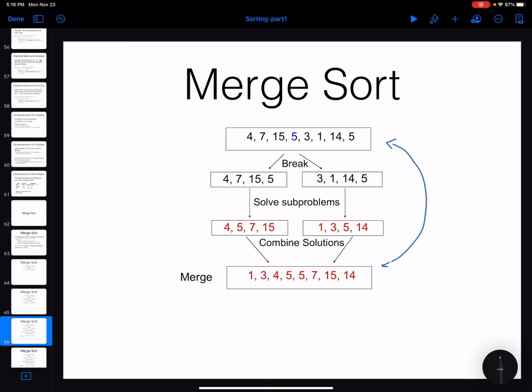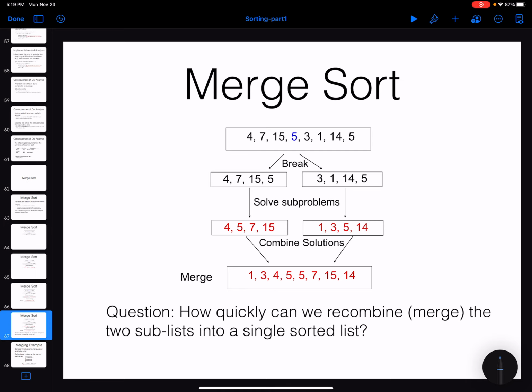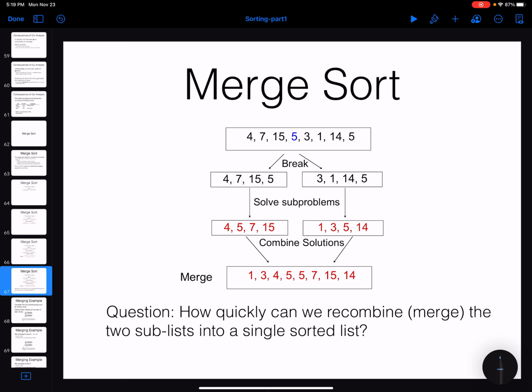The question is: is merging two already sorted sub-arrays easier than sorting the whole array originally or not? And if yes, how can we merge two sub-arrays which are already sorted? This is the question that I'm going to answer first.